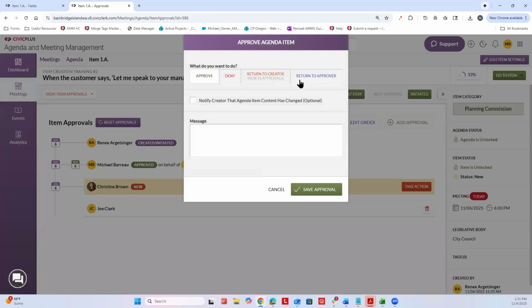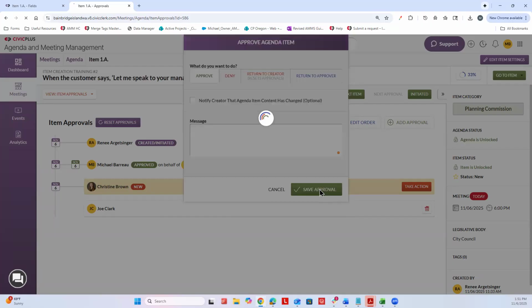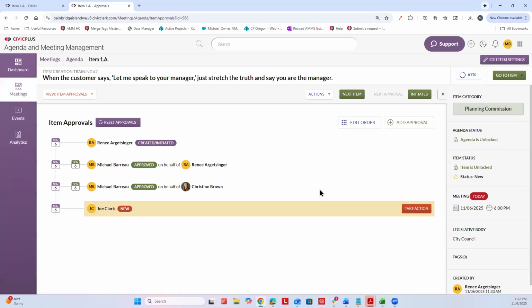So I'm going to take action for Christine as well. And then here you'll see an extra option has been added, right? To further provide the availability to provide feedback. So now, since someone has approved already, I can send it back to Renee, right? So she can get some feedback as to how to improve that item, or I can send it back to the creator, right? So I have a lot of options in regards to who's viewing the item, in what order, and how I can get them to modify it so it is correct. Thereafter, I can place it on the agenda.